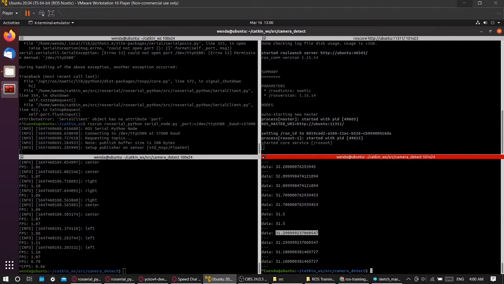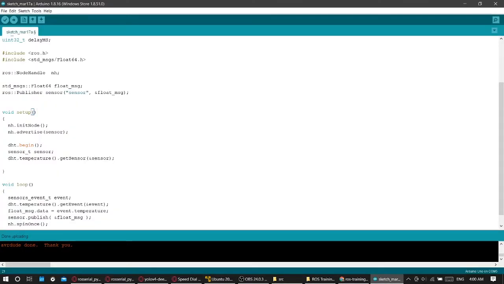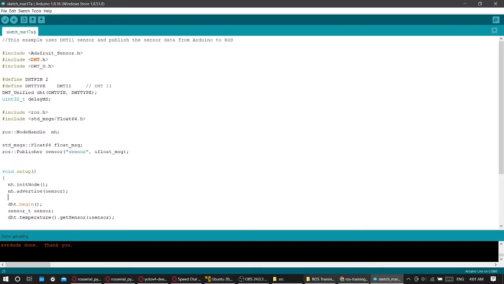You can use AI to detect whether the person is wearing a mask or not, and publish it back to the Arduino to do some control of the motor, maybe to block a certain road, like a roadblock, to prevent that person from entering certain premises. So yeah, any kind of application you can do with ROS.